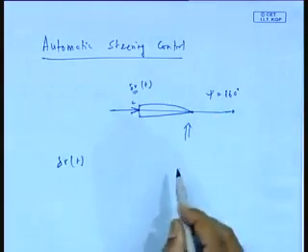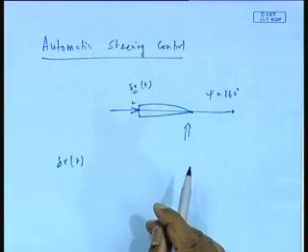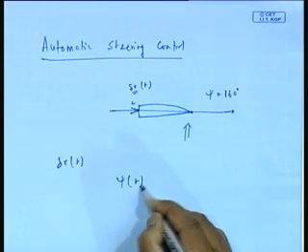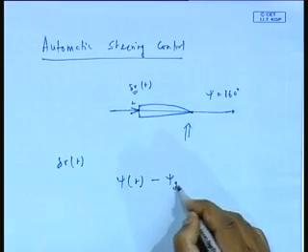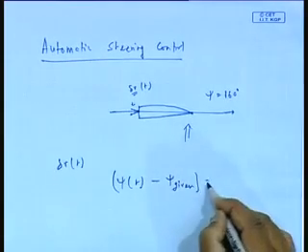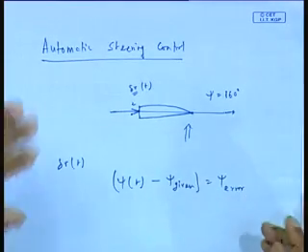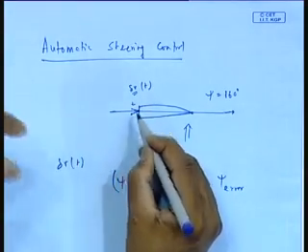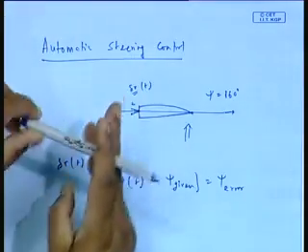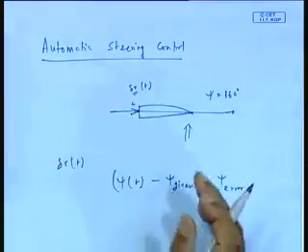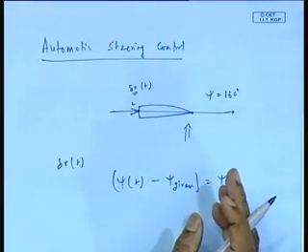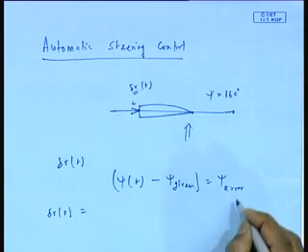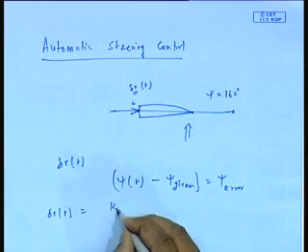What of course is done is a feedback loop. There is a sensor that will measure what is the exact psi t with respect to what is psi t given. So I can call this psi error. Depending on the psi error, it will get fed back to this actuator. It will automatically control the rudder. Supposing it is going on this side, then the rudder will try to minimize on the other side. So you can have a very simple controller. If I just want to mention, it will obviously be a function of this error. So you can have something like K1 psi error.